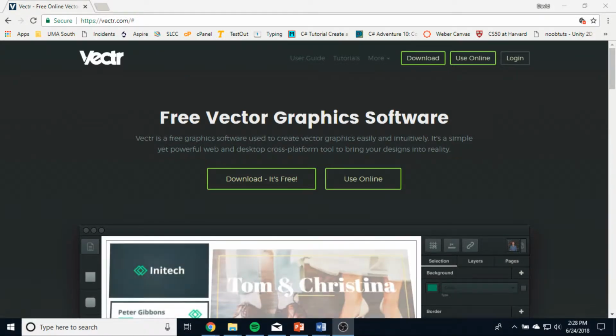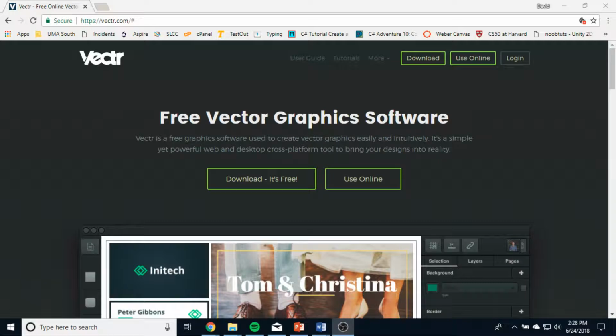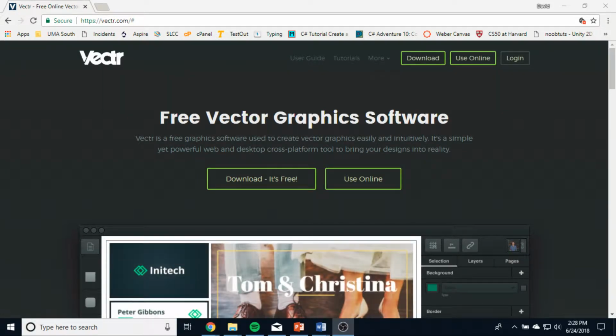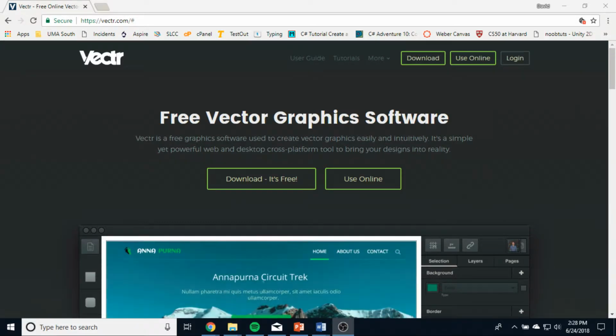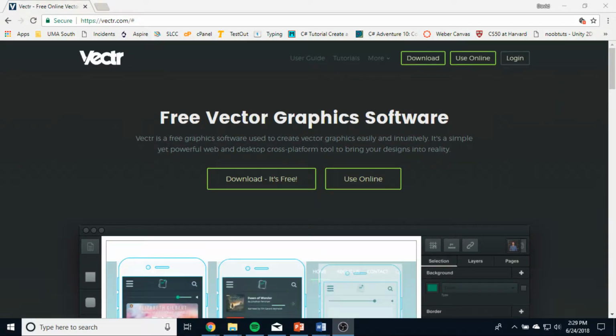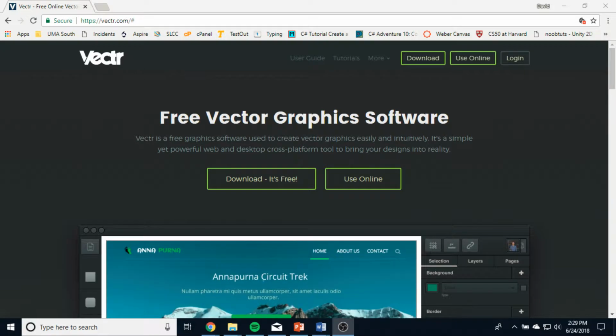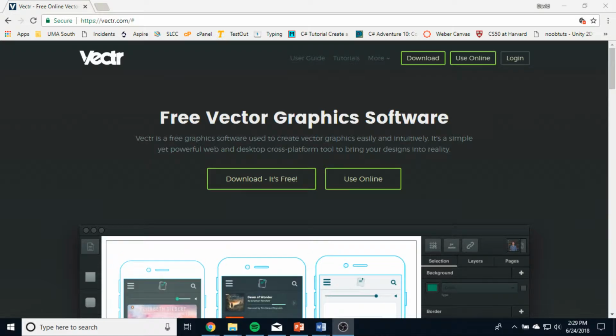Now, there are many ways to do this, but I want to show you the way that professionals actually develop their logos. Unfortunately, I can't show you the software that professionals will use. Usually, professionals are using software such as Adobe Illustrator, but that costs quite a bit of money. If you happen to have Illustrator at home, great, you can use that if you're familiar with that software. But I have found some software online that we can use for free that will do everything we need it to do and be, I don't know, a good equivalent to Adobe Illustrator.